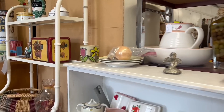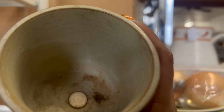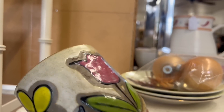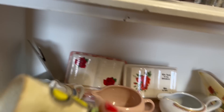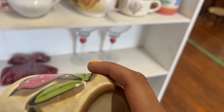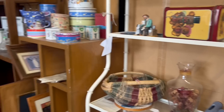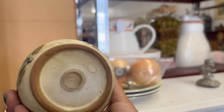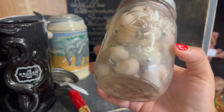I decided to start with this section of upstairs I haven't done before. That is very cool. Really like that, but unfortunately I don't see a price. That's a shame. Love the little planters. I want to make sure I didn't see a price because I know I'm a little fried. Yeah, there's definitely no price on this.